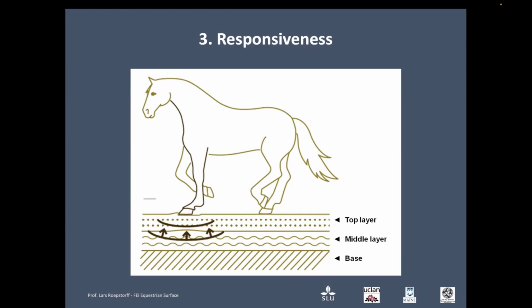And of course, from a functional perspective, the damping of the maximum load from the horse can be achieved both by a surface that has a lot of elasticity or a surface that actually just gives, I mean, a dirt track that just creates a big crater. Or you could have a spring mat, literally a spring mat system. So that's why we're talking about responsiveness. We are not measuring energy return, because that gets a little bit difficult with a spring and damper system. But what we're actually measuring is the frequency, in this situation the hoof-ground system's natural frequency. So you will get to how fast the ground rebounds.